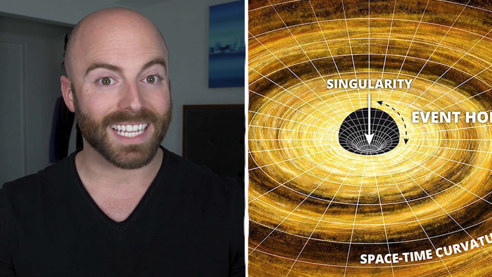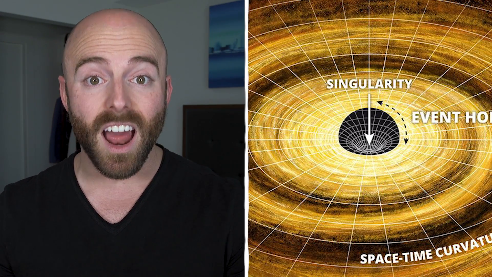In physics, an event horizon is a boundary from which events cannot affect outside observers. For example, let's say you fell into a black hole. That would be you.